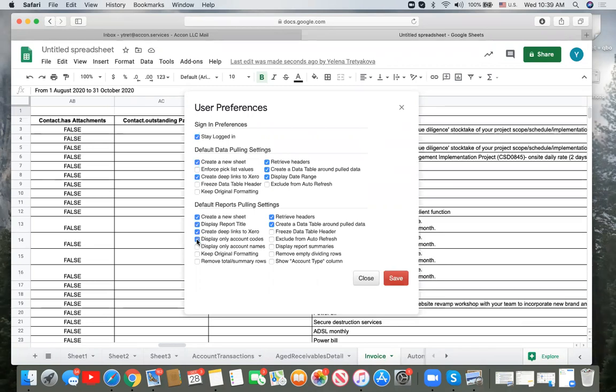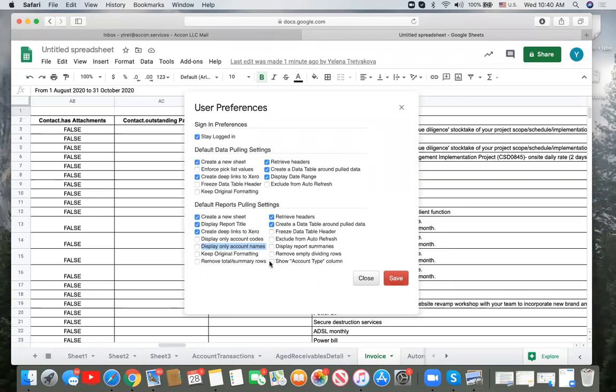So this is a place where you can set up your default settings. If you do it occasionally, you will make changes in the change pooling settings. But if you want to put global changes, this is the way to look. So through the whole report section, we introduced the checkbox display only account names. If you need it, you can use it, in addition to display only codes.